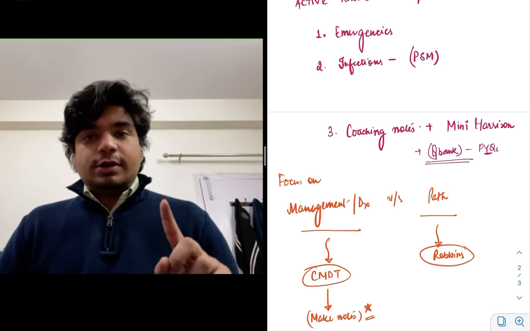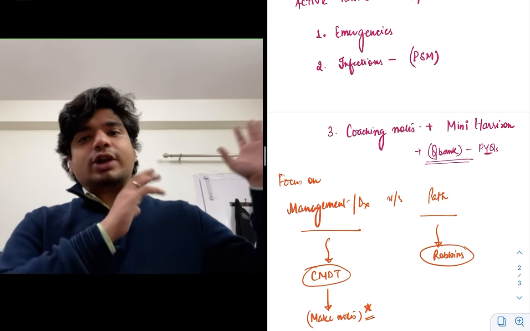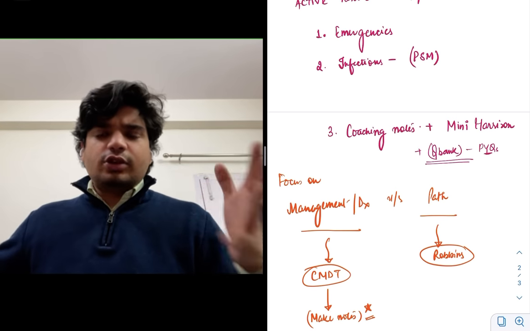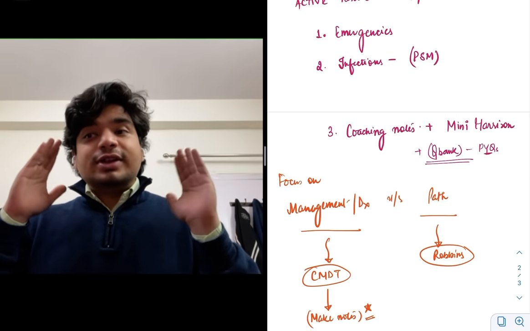The second, infections again, have to read from PARC. Third coming to the core medicine—your rheumatoid arthritis, your asthma, again, is sort of an emergency or things like that. For that, I'll say, stick to the topics that are there in Mini Harrison. Read the management from Mini Harrison. If you want to delve into further, you want to make some extra notes, then only read Harrison and only read the management part.